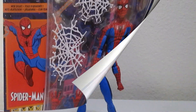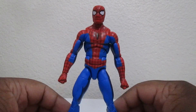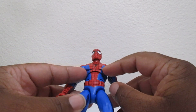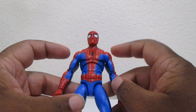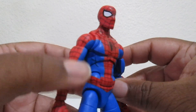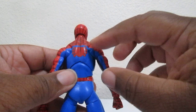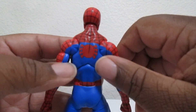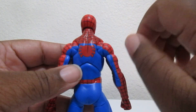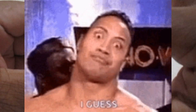Here's Spider-Man out of the packaging — it's cool, I like how he looks. You can see down here they did some muscle detail with the shading, which is cool. I like the little rib cage detail they did right here — you can see the line there. I like the emblem, and on the back they put this big black line which is supposed to add definition for his back muscles. That little line though looks terrible.